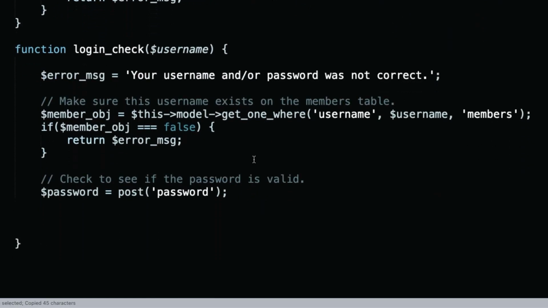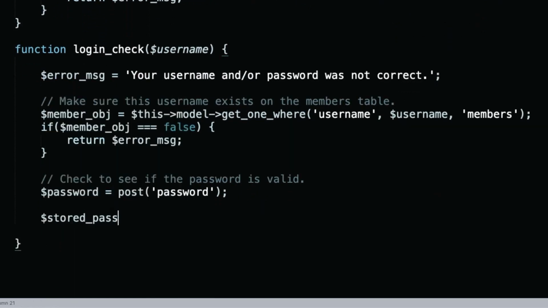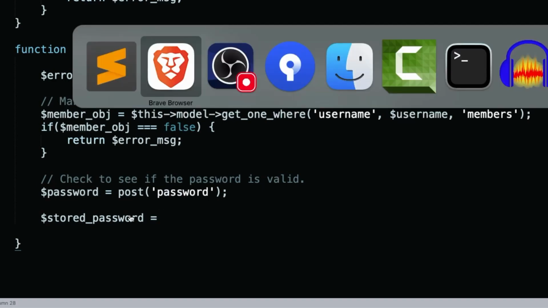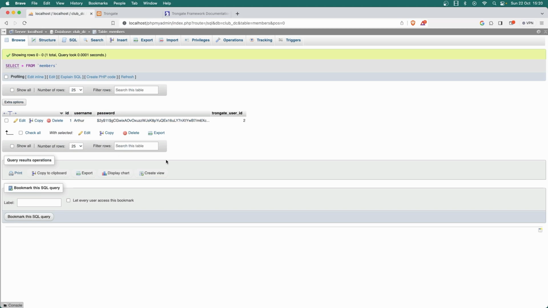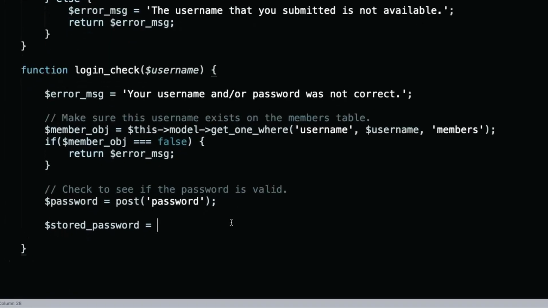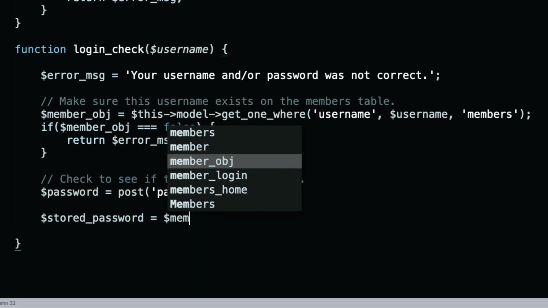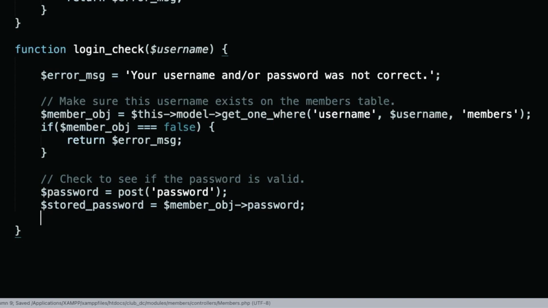And so we're going to say, right, the stored password. Now remember, our password is stored on the database. It's all scrambled up. See how it's all jumbled up? So the stored password is the member object that we fetched from the database, calling upon password. All right, so that's the two things.